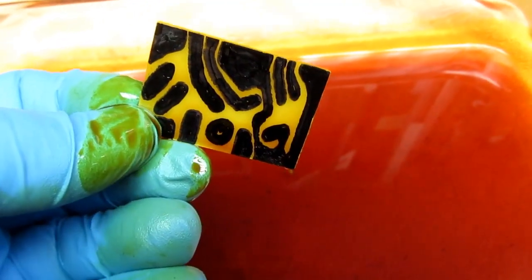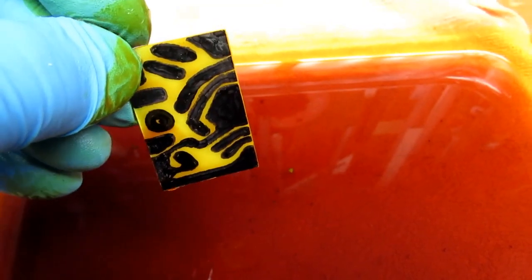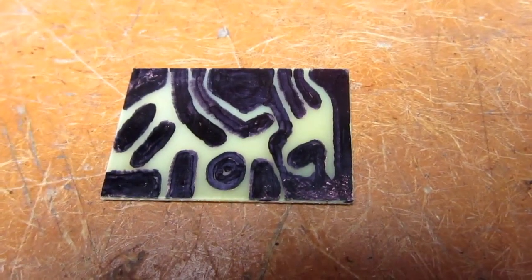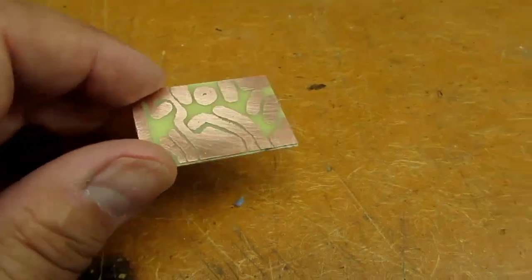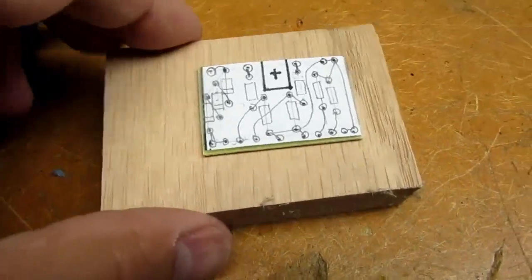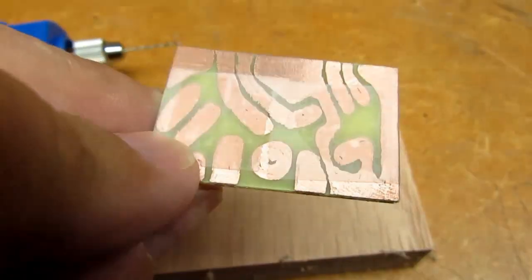Now I just have to wash it and then use some acetone to remove the etch resist from the Sharpie pen. Okay, it's dried off. Now for the acetone. Okay, very crude board, but made quickly. Now I have to flip it over and tape on. All right, my sketch is taped to the non-clad side of the board.